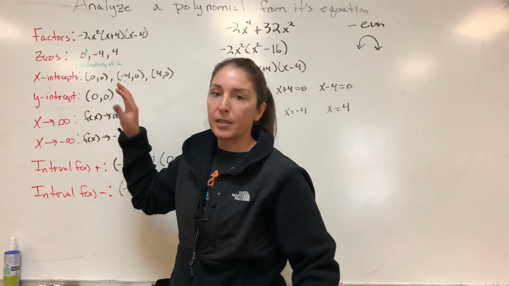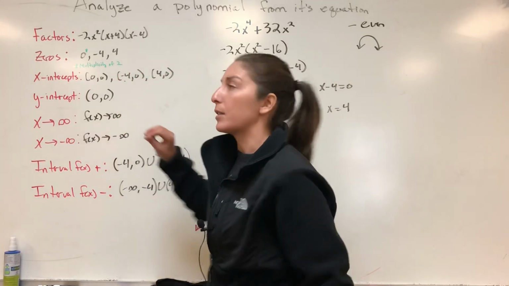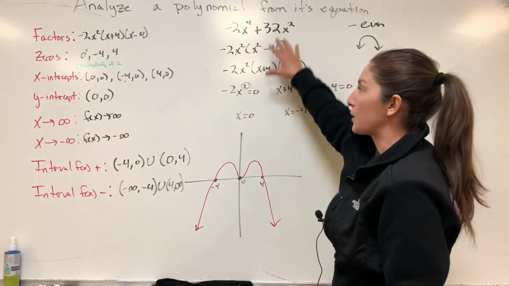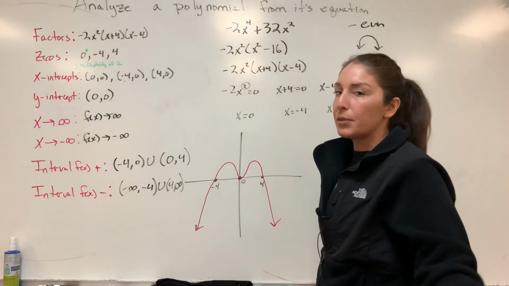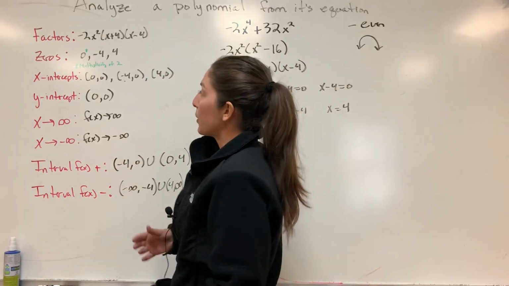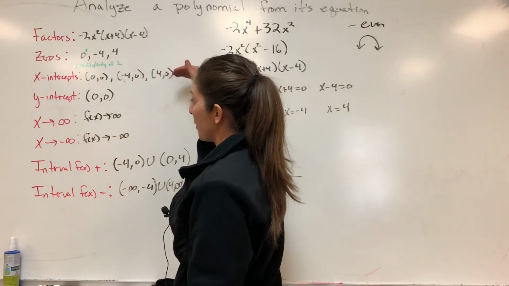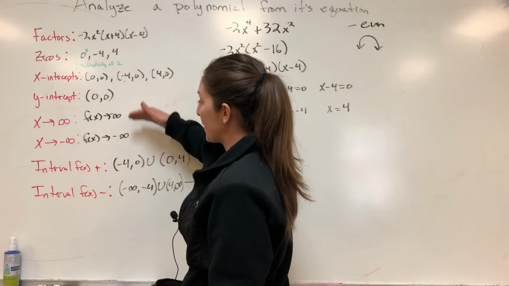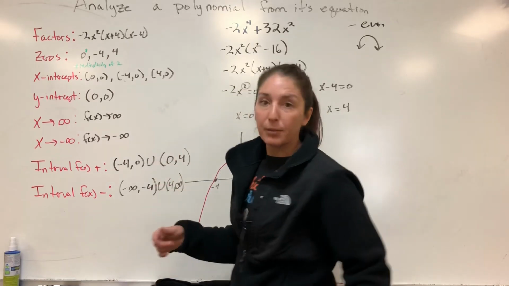In the future, we're going to see a more advanced technique to get the zeros because, of course, all the examples we've seen so far have nicely factored. In the future, they're not going to, and what do we do when that happens? Okay? But in general, we always care about our zeros, our intercepts, what happens in the end, where are we positive and where are we negative?